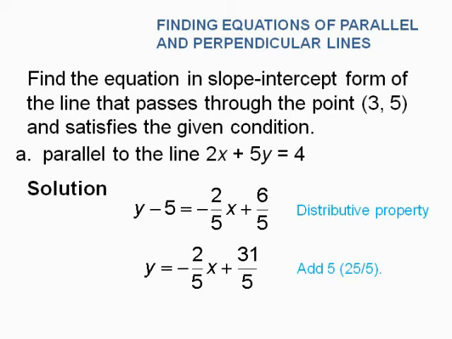So adding 5 to both sides of the equation here, we will get the line that's parallel to what we were given. Now I know what some of you are thinking, Young, how do we go from 6/5 plus 5 to get this 31/5? Well, you have to be able to add fractions, ladies and gentlemen. So I'm just going to change 5 into a fraction, 5 over 1, and get a common denominator, or you could just punch this in your calculators and they would give you the same thing.